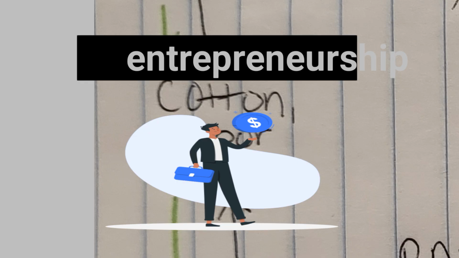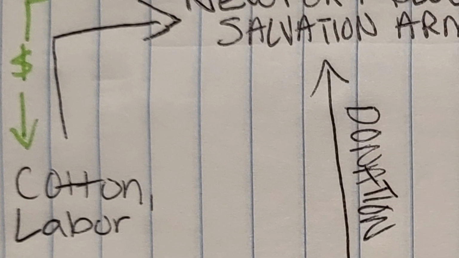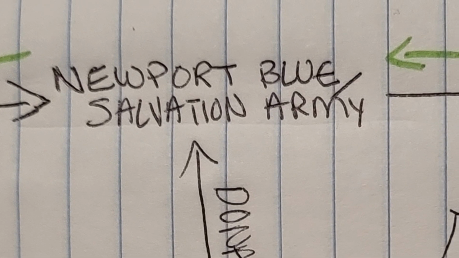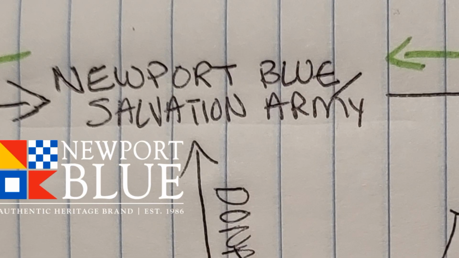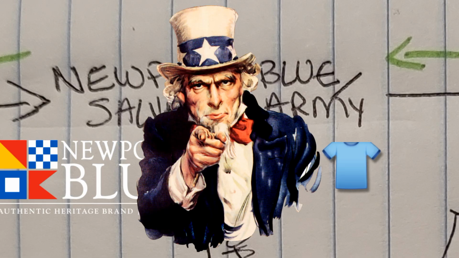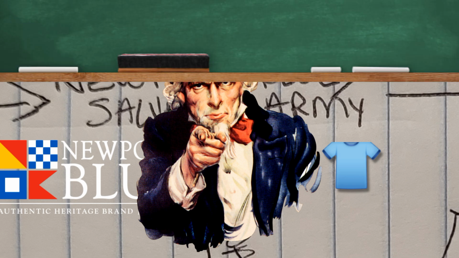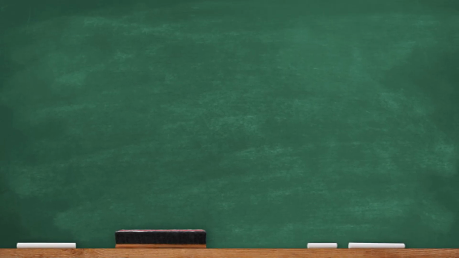Those factors of production go to who? None other than Newport Blue and the Salvation Army, which we'll reference later. Those are the companies that will receive these resources and will make a product out of them. And the product they make must comply with the government mandated regulations. And so when it comes to clothes and things like that, there are certain textile regulations that they must follow.